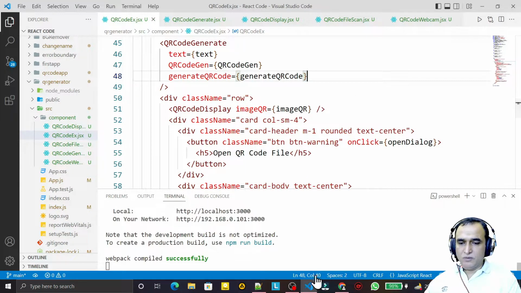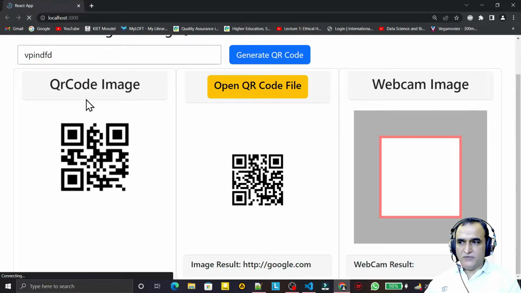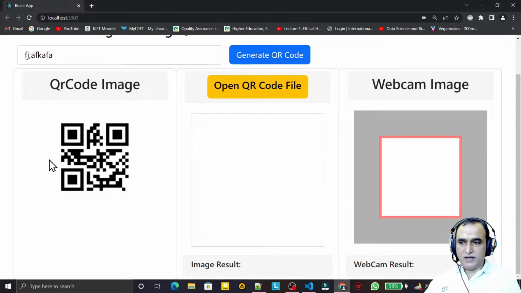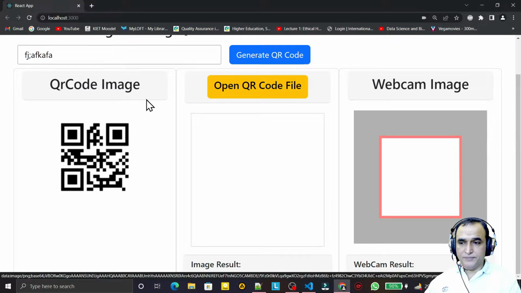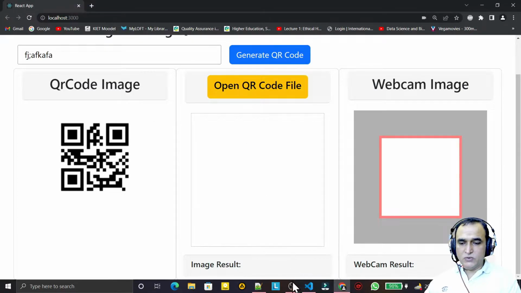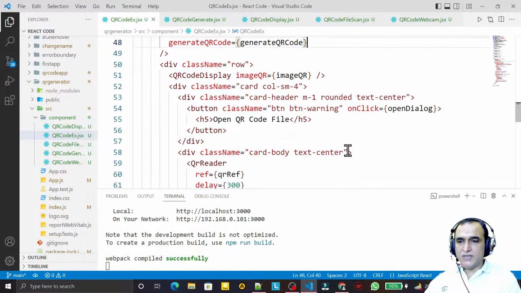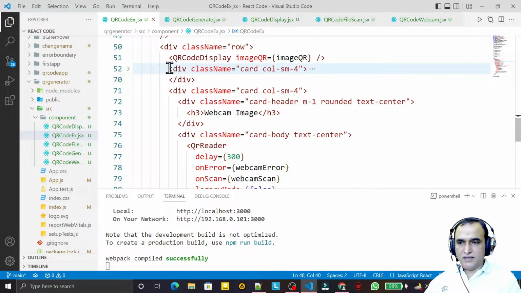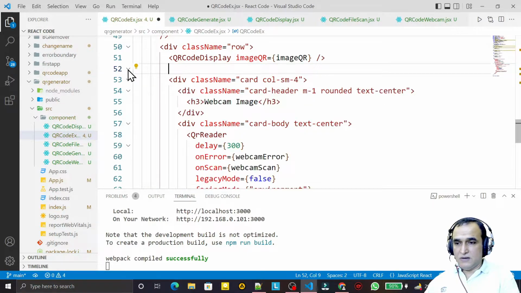You see, one more component is ready. I refresh it. Once again, I type something here and create generate, and data is coming. That means it is also working. Now I have to convert this into separate component. So second one, I just minimize it and I select all, then maximize, cut this.